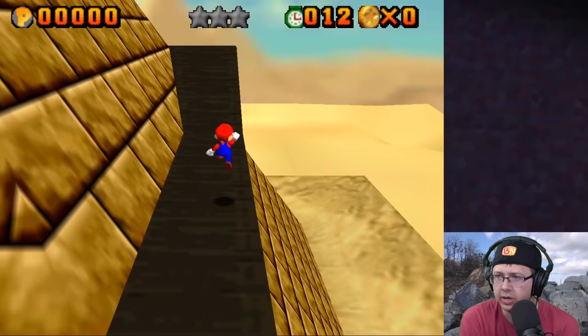Okay, oh, God. Look at these... I don't know if I want to do these jumps. I might just use Cloud Mario, but... Okay, I'm scared. So, yeah, I'm guessing the star is up here somewhere? Let's find out. I have no clue.